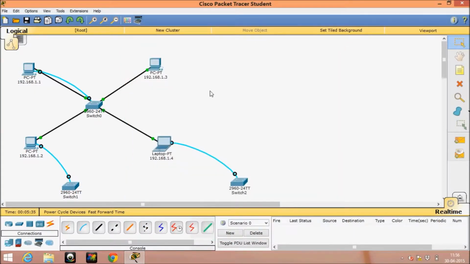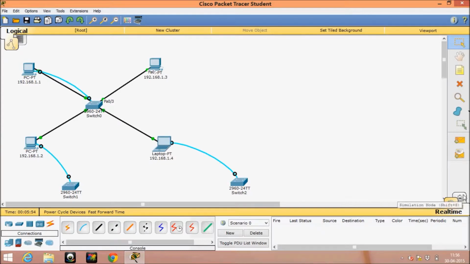Now we have completed the IP configuration of all the PCs and the laptop. The green dots indicate that they are connected. The devices are connected with each other through the connections.